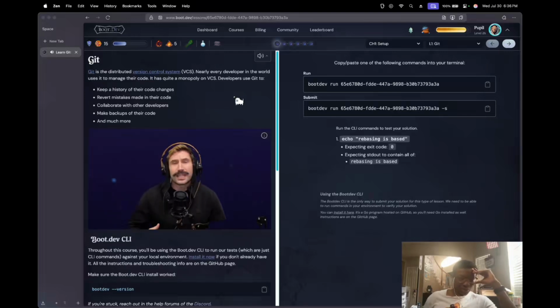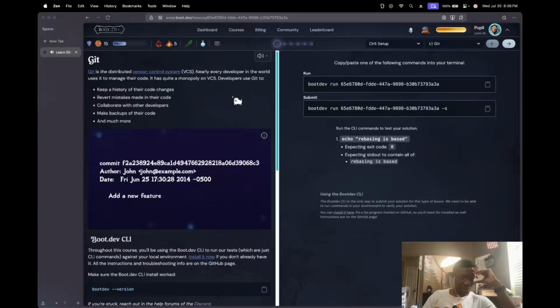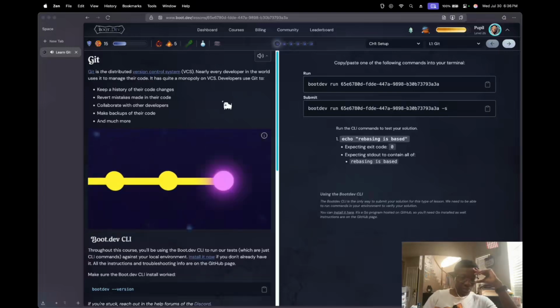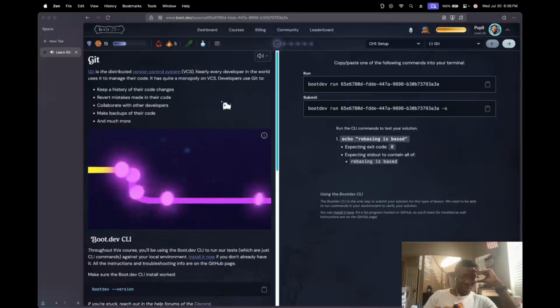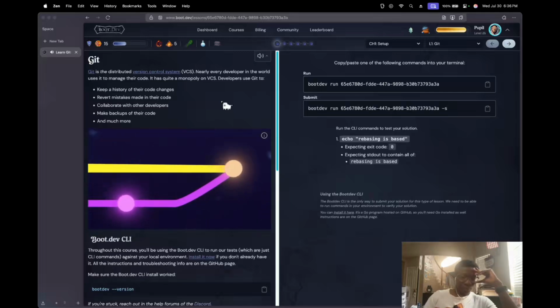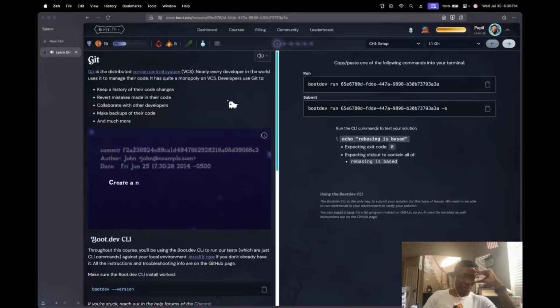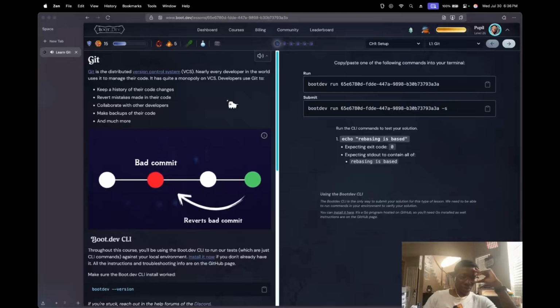In simple terms, Git creates a commit. A commit is just a set of changes tied to an author, time of day, and other information. As many commits as you want can be added to the graph. At any commit, you can branch off and create new commits on the new line. Any of these branches can be merged into any other branch, including the main line. Commits can be squashed into one commit, and commit messages can be edited. Also, Git commits can be reverted, just in case you don't want terrible code.